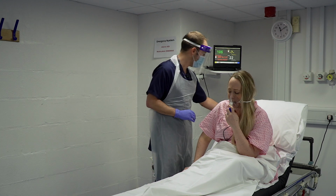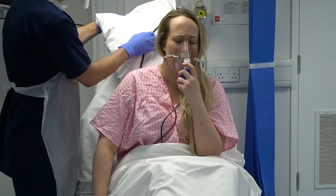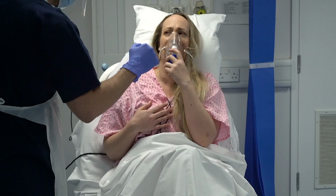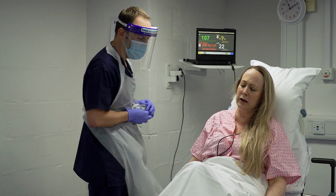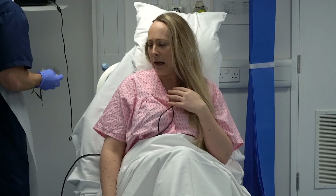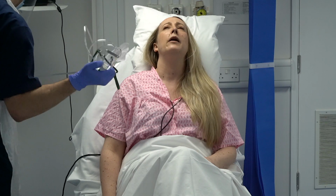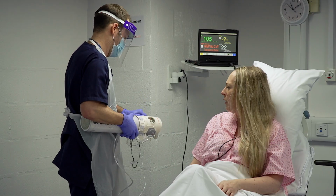I'm going to sit you up a little bit further and pop the top of this trolley up. Is that all right? Yeah. Does that make you a little bit more comfortable? Does that look better? I noticed that nebulizer's empty. Should we just pop that off? Is that okay? And I'll grab you some oxygen, I think. And we'll get you another nebulizer shortly. I notice you can't really talk to me fully. No. No? Has that been going on for a little while? Yeah. Yep. Okay, we'll get some help shortly.